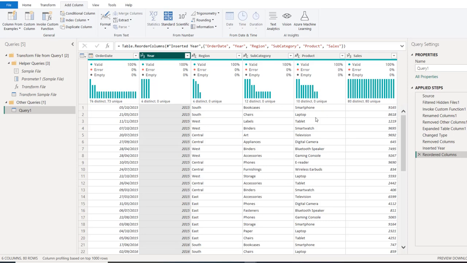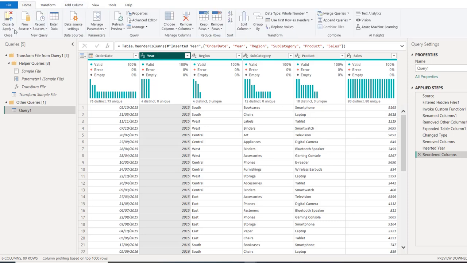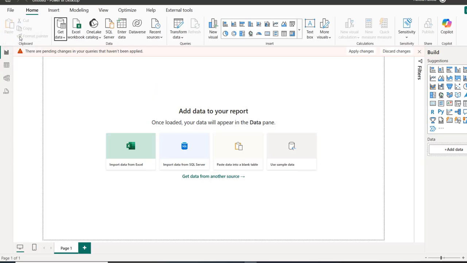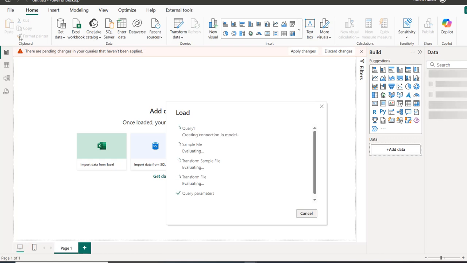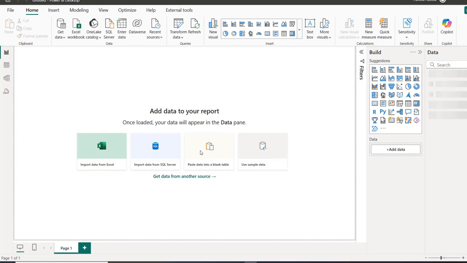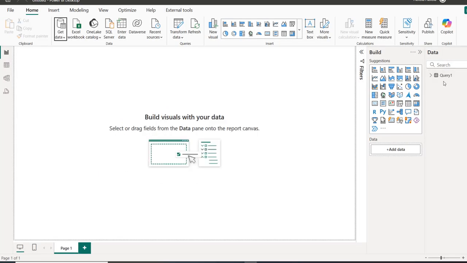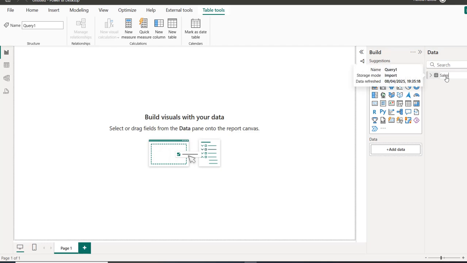And once I'm fine with transformation, I can come to the Home tab, click on the Close and Apply, and this simply means Power Query is going to actually close the Power Query and then apply the transformation to the Power BI for further analysis. And then we're going to wait for some couple of moments and we can start building our reports. Now, we can choose to rename the query here. We can also do that in the Power Query. I can double click on this and I'm going to call this sales data and press enter to commit, and this is renamed nice and easy.